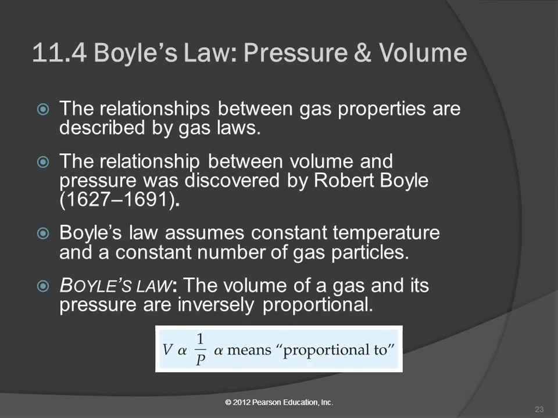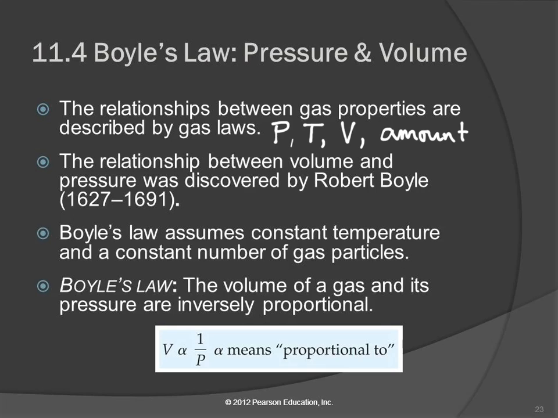The relationships between gas properties are described by gas laws. And I'm just going to go ahead and add something in here. The properties we're talking about are pressure, temperature, volume, and amount of gas. So we're going to talk about pressure, volume, and temperature first. There are mathematical relationships between the pressure, the temperature, and the volume of a gas.